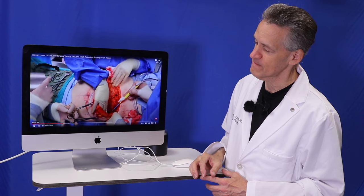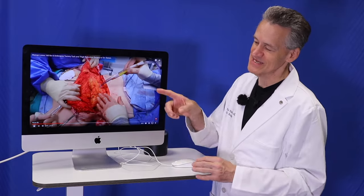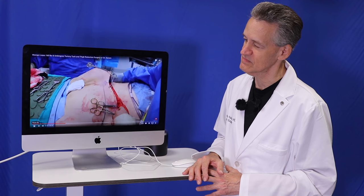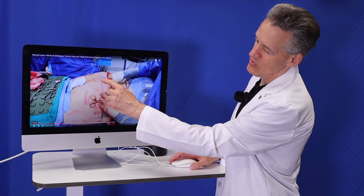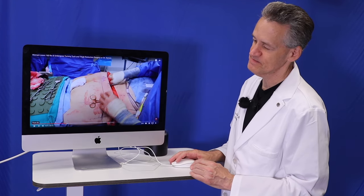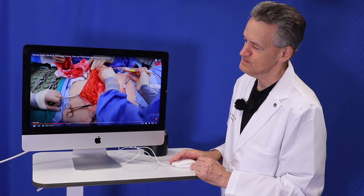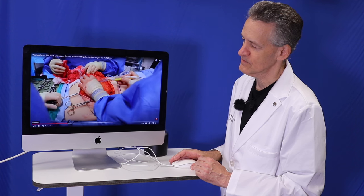I made my incision high and I'm going low on the butt. The rectus is on the front, so the patient is on the back. This is the gluteus maximus muscle — the buttock muscle. I'm trying to maintain some bulk for this patient so she has some volume to the buttock. I'm dissecting down to the buttock to get her even with the other side. You can see how low I went down here, almost to the infragluteal fold. I really get a nice big pull that way. I'm not trying to pull the buttock up as tightly as possible because I want to maintain some of the volume — just going to pull it up enough to get rid of the skin from this 100-plus-pound weight loss.